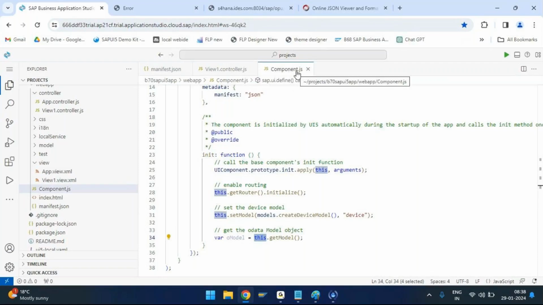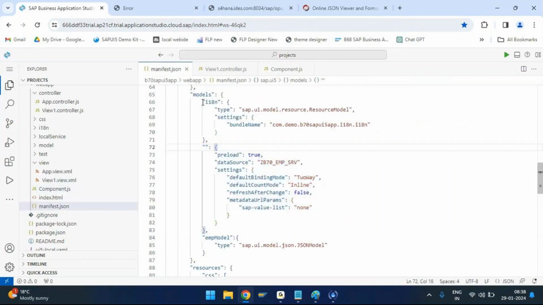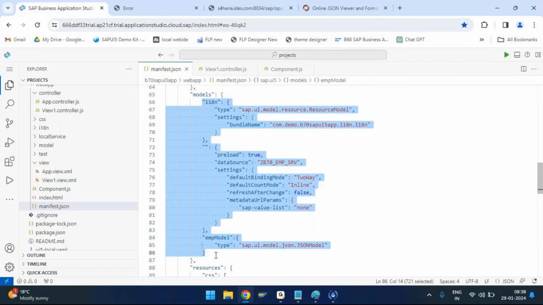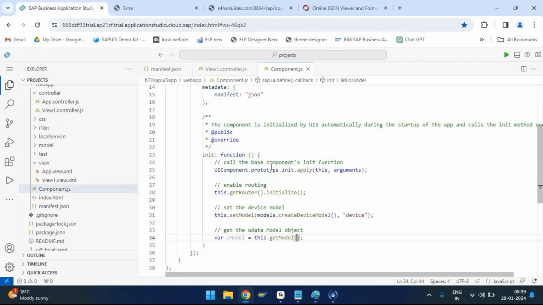Component.js is the current file. Now on the component.js, I'm saying getModel, and inside the getModel, I'm not giving any name. The name is empty. So when you say getModel without any name, it goes to the manifest.json and checks all the models, and it will give you the model which has no name. Okay, so you got your OData model object.